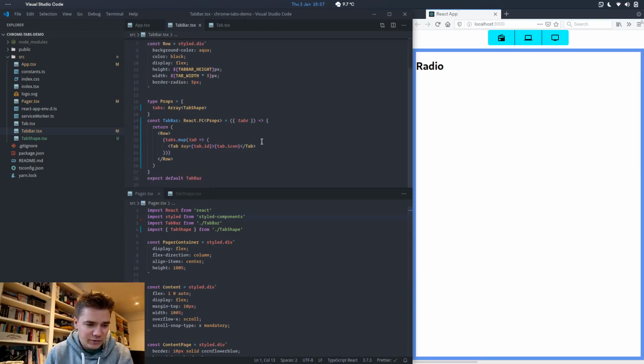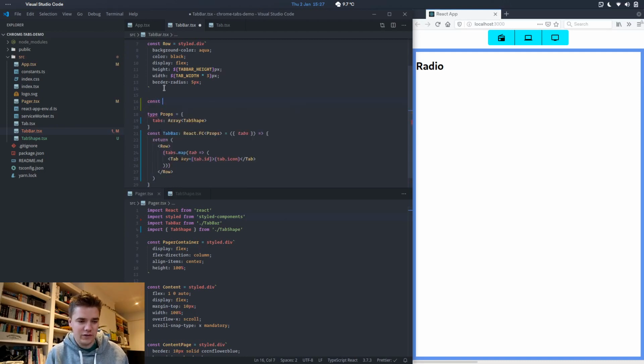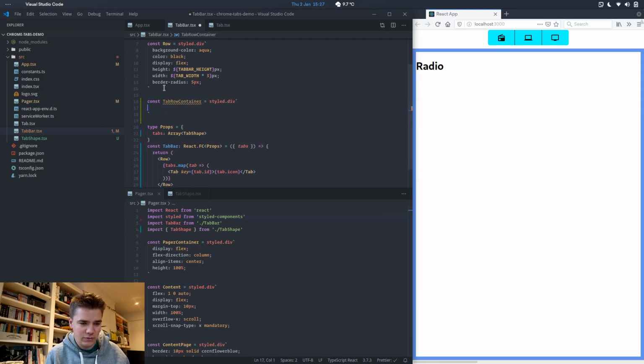So the first thing we want to do is create a container for our two tab bars. And so this is just going to be another div. Because we want this to work independently of what is containing our tab bar.